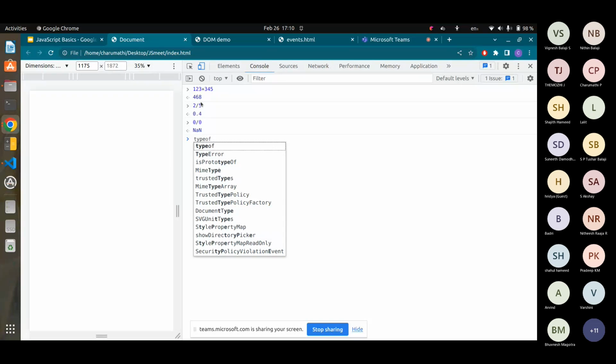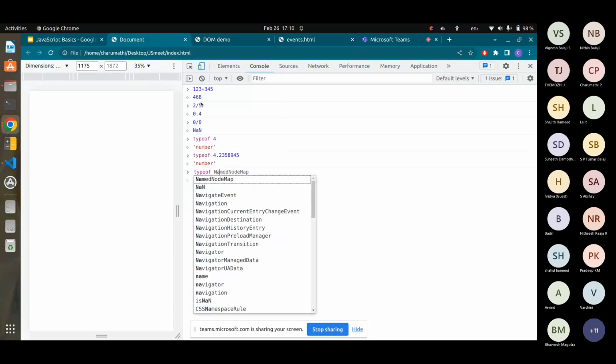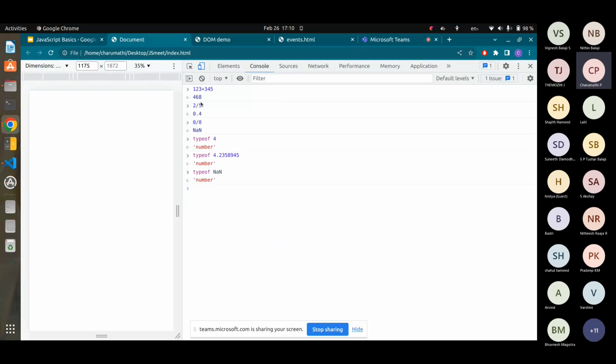Let's do the type of 4. It's a number. Let's have some floating number, a decimal number. It's also a number. And the type of NaN, it's also a number. So basically, this is a special value in JavaScript which represents something that is not a number, but it is considered to be a member of the number family. Okay, that's all about numbers right now.